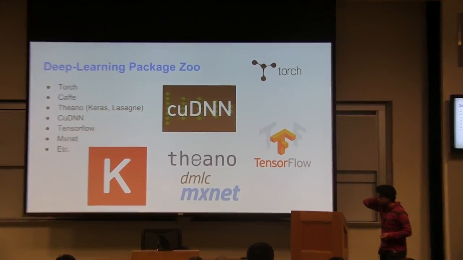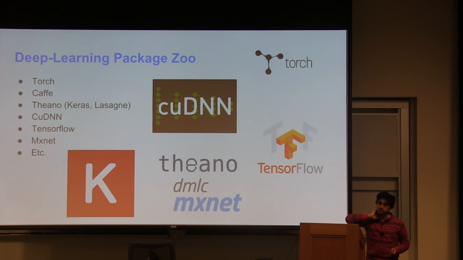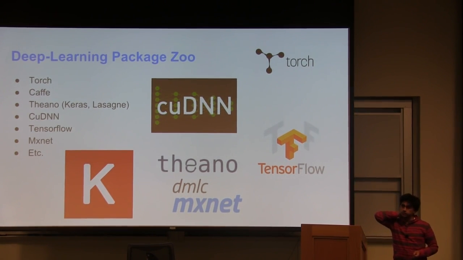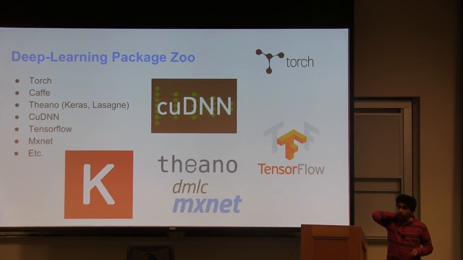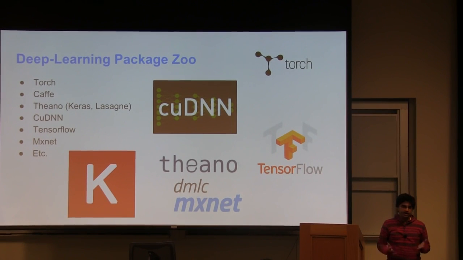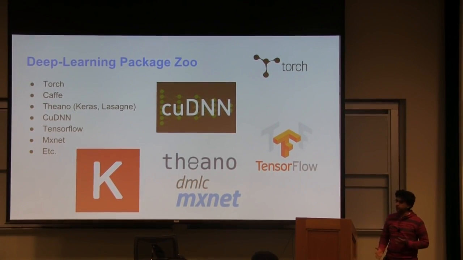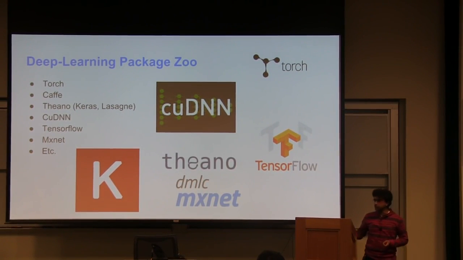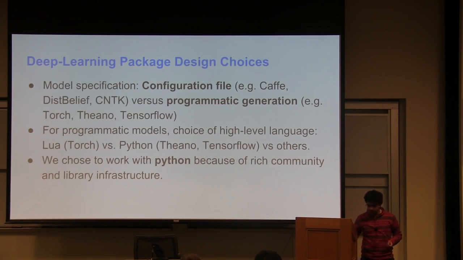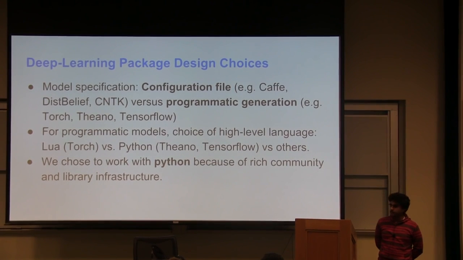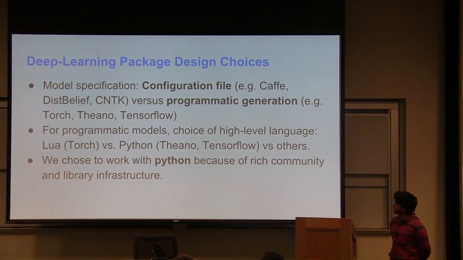So before we even dive into TensorFlow, you need to start asking the question, which deep learning library should we use, and why should we bother using it? What are the axes of deep learning libraries, and what are the strengths and weaknesses that all the different deep learning libraries bring to the table? I think there's a few axes you can use to think about deep learning libraries. The first one is, when you are specifying a new deep learning model, are you writing a config file or are you writing a program?